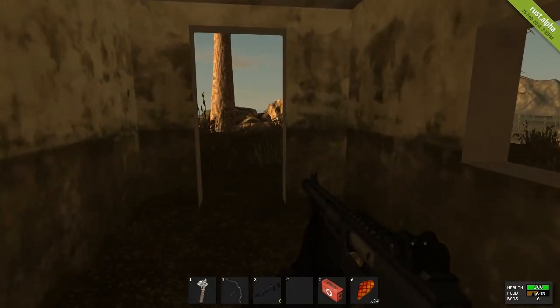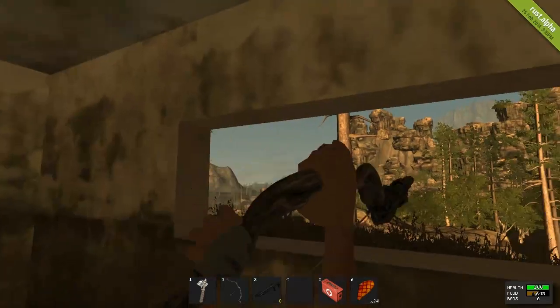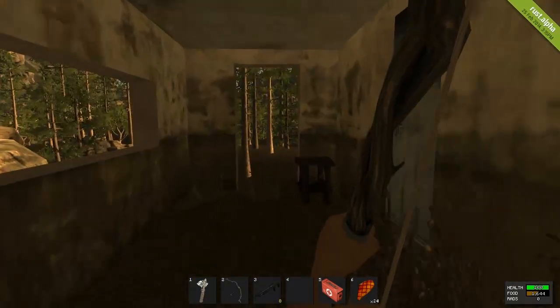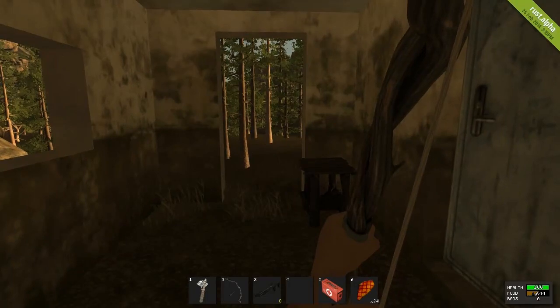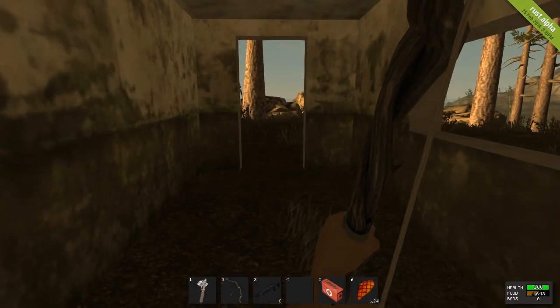I don't think it's entirely necessary to build yourself the pipe shotgun. I think you're better off building yourself this bow. This bow does a heck of a lot of damage. It does 75 damage per arrow. It costs a little bit of wood and 4 cloth to build, and it takes arrows, which are built with a little bit of wood and some stone.